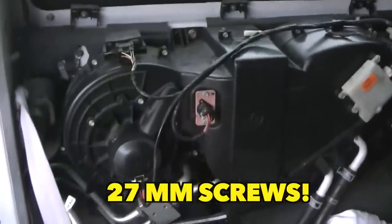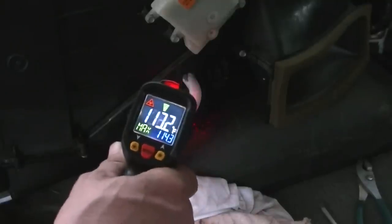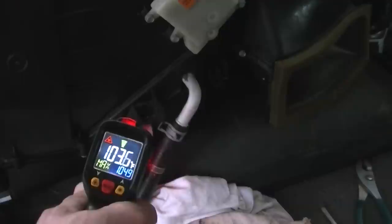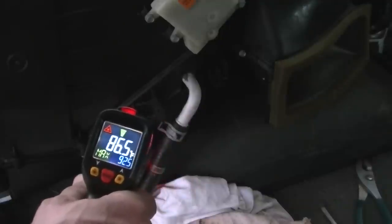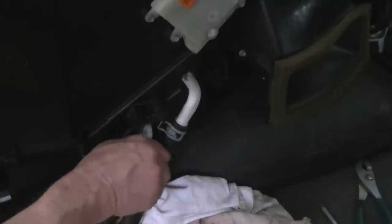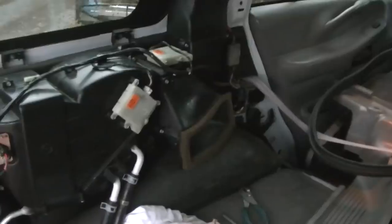I got it all back together and it's working pretty good. Let's go ahead and check those temperatures of the inlet and outlet heater hoses and see what we've got. We just started the vehicle up — we've got 114 on that one and we've got 104 there. So 104, 105 — it's starting to warm up pretty nicely. And if I put my hand there, that hose is really hot. And this one here is pretty hot too, and we got good heat coming out. So this should take care of our heater problem in the back. All we have to do now is put our panel back on, start putting our pieces back on that we took off and this job will be done.